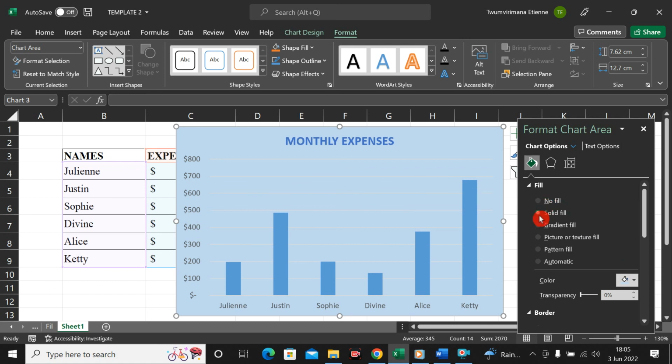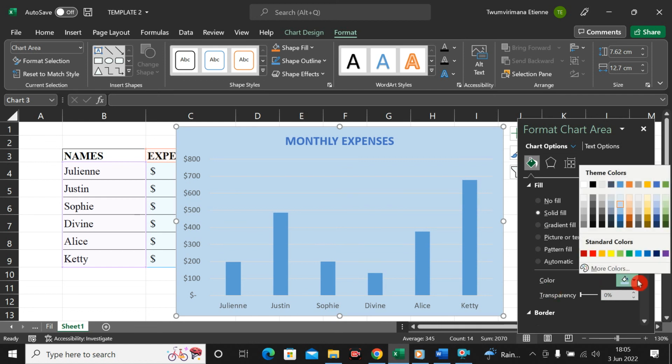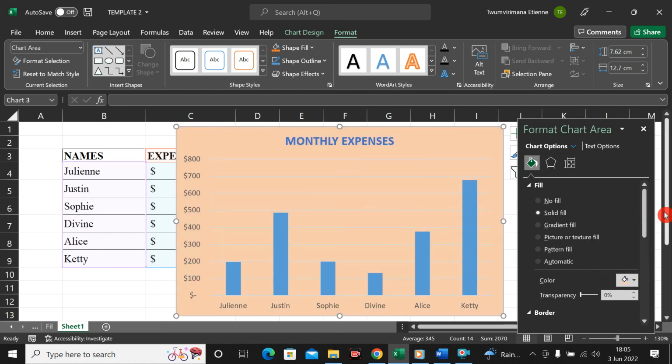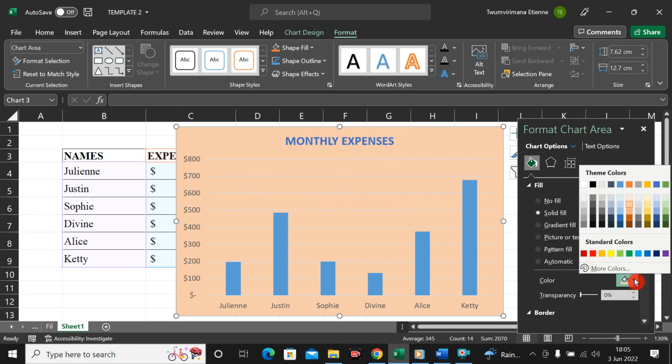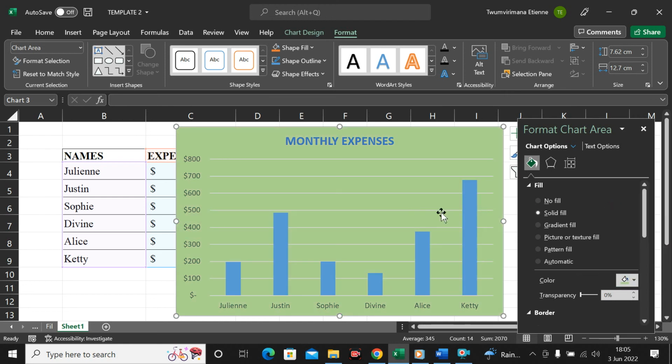But by clicking on fill and solid fill, you have color down here. You can choose any color that you want to make it the chart background color. You can just choose the color of your choice. You can make it look like this.